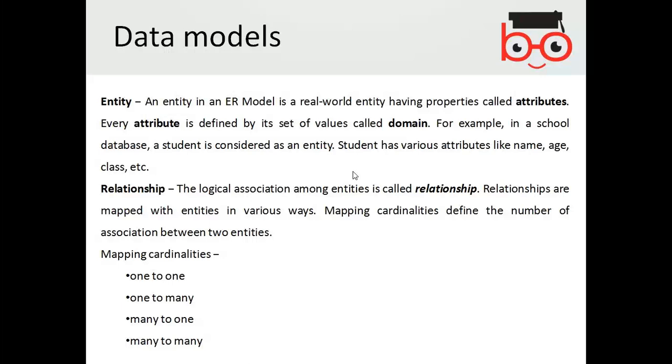A student has a relationship with the results, scorecard, and so on. Cardinalities include one to one, one to many, many to one, and many to many. So relationships could have cardinalities, which could be one to one, one to many, many to one, many to many.